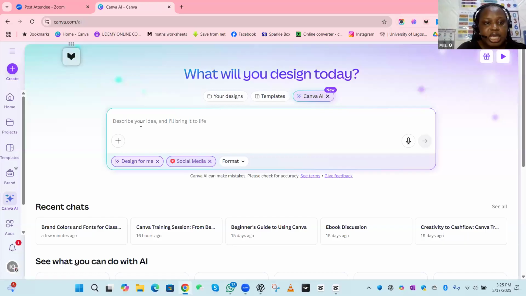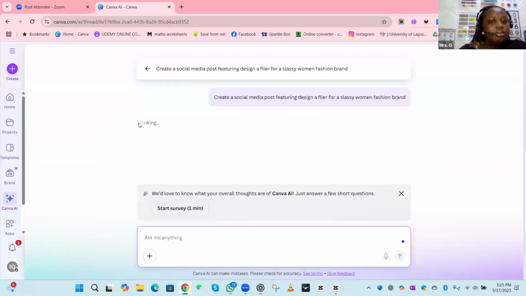I want you to create a social media design, a flyer for a classy women fashion brand. It's going to take a few seconds and I'll have some designs.